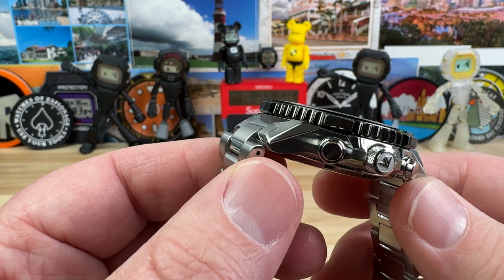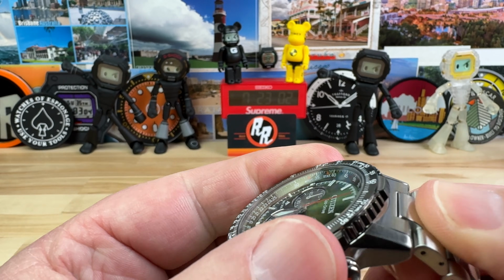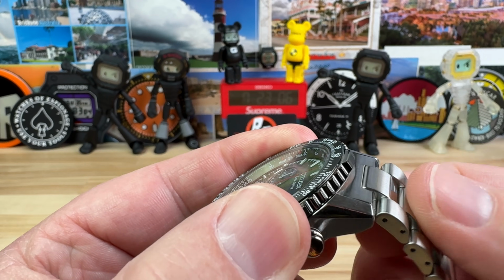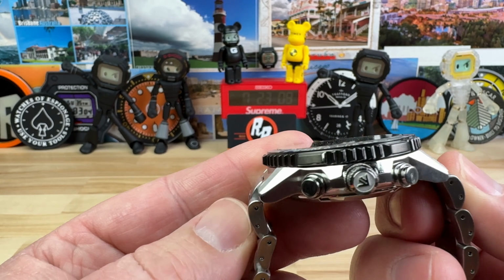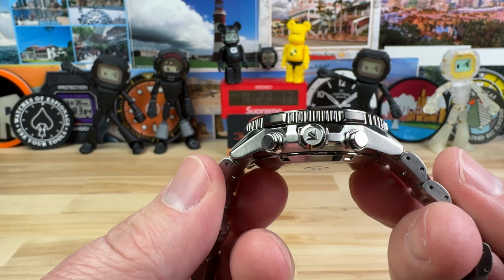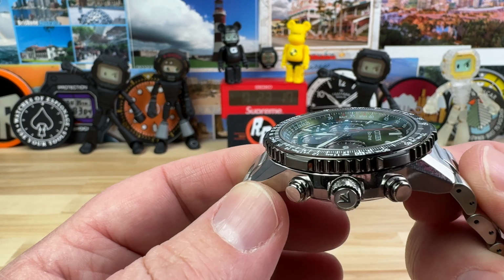The lug to lug is also pretty short at 44.75. You do have a slightly movable, it doesn't really articulate, center link here that adds a little bit of lug to lug length there if you keep this bracelet on, which this bracelet is actually super nice. We're going to show that here a little bit better.